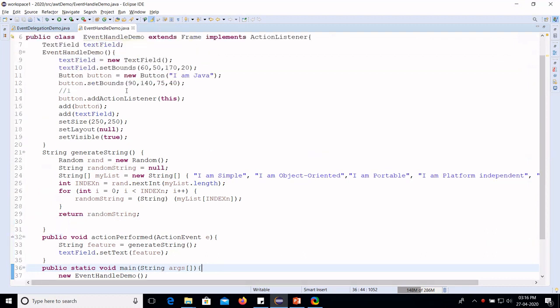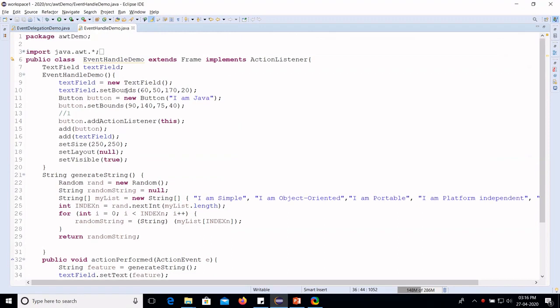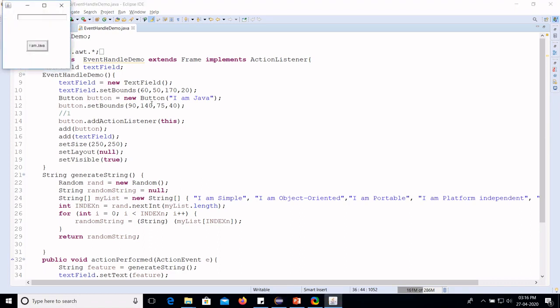This is a sample applet program in which the event is handled. Just run this program. It has a button with the label "I am Java". When we click this button, it generates the Java features.